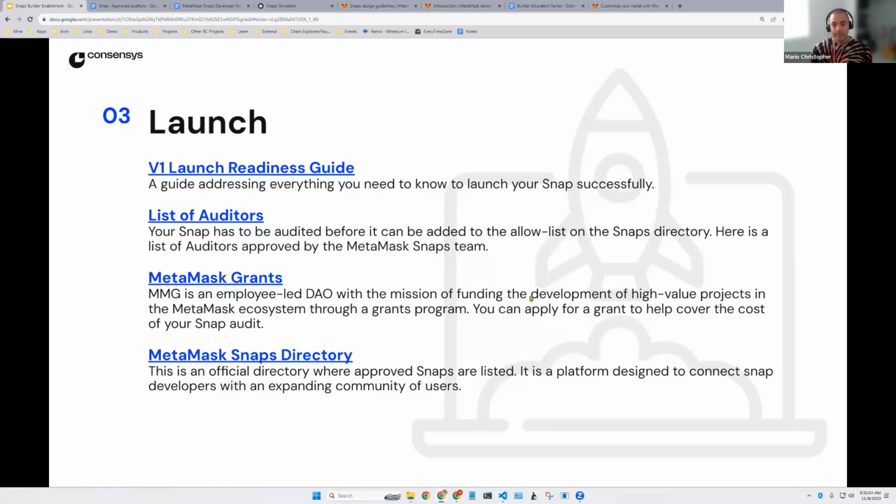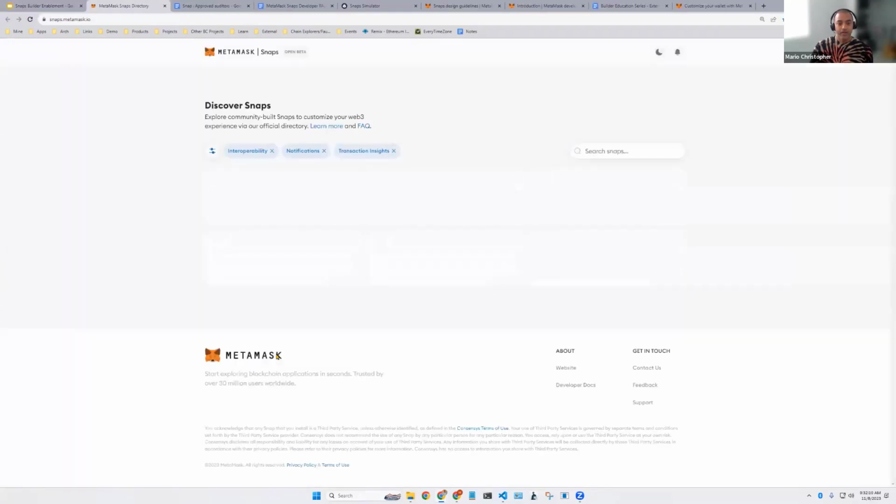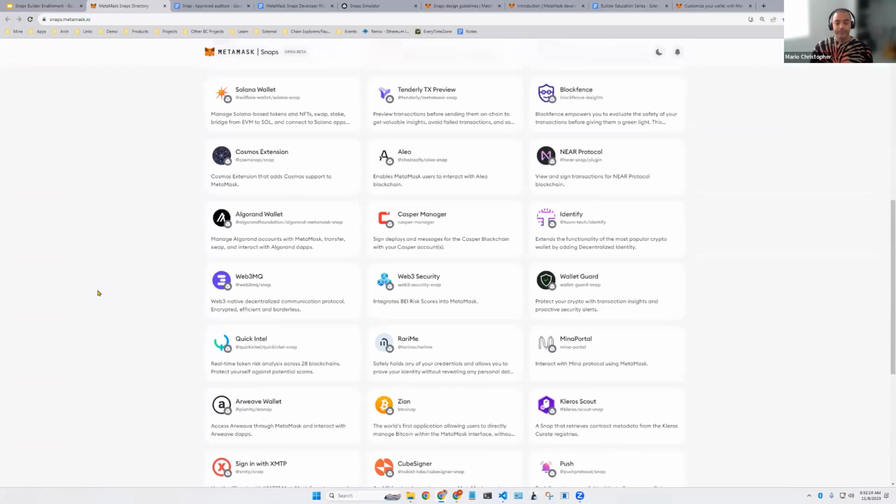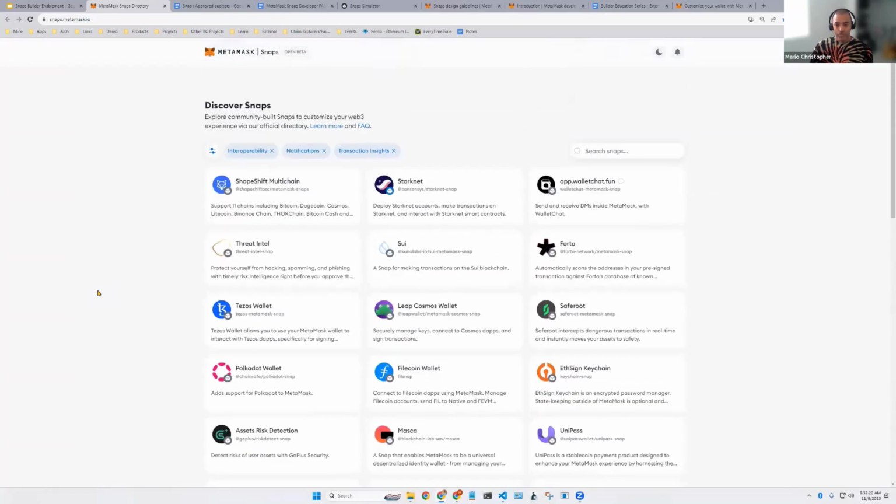Once the snap is allow listed, it shows up in the snaps directory. You can think of the snaps directory like an app store where all the allow listed snaps live. When we went live in Austin a couple of months ago for Permissionless Austin, we worked with a number of partners and they also went live with their snaps.